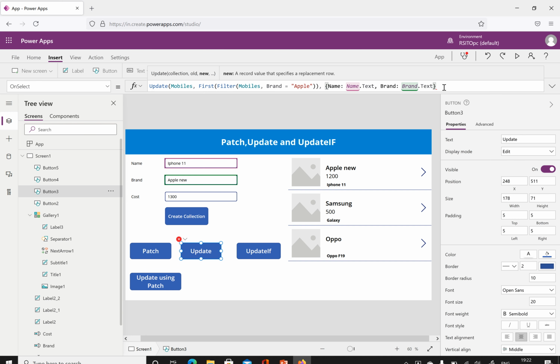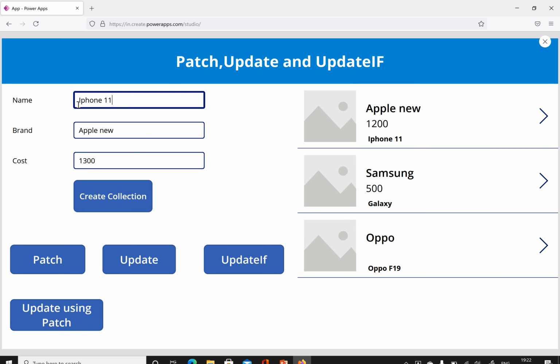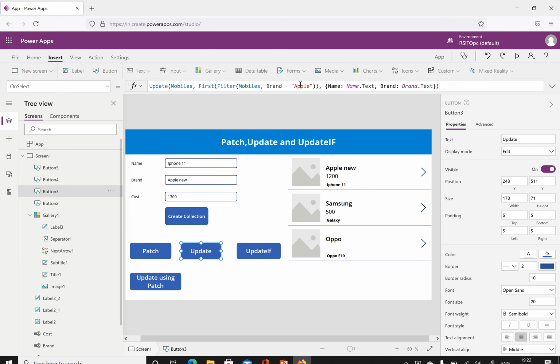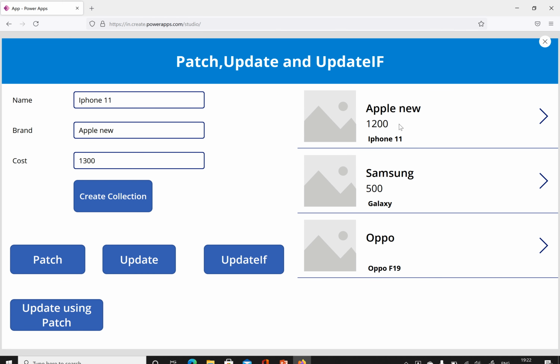It looks same as the patch function. I'll close this one. Now when I run this, again I'm using the same filter function here to get the brand Apple. Now run this and this will be update.